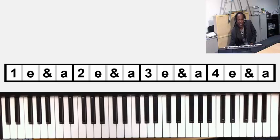In fact, before we actually get to playing it on the keyboard and putting it into practice, I think it might make sense to clap it out like we did before. But this time when we bring our hands together to make the clap, that will be synonymous with the main pulse or beats, and it will also be synonymous with the word "and". And then when we separate our hands, that will be synonymous with the sounds "E" and "A".